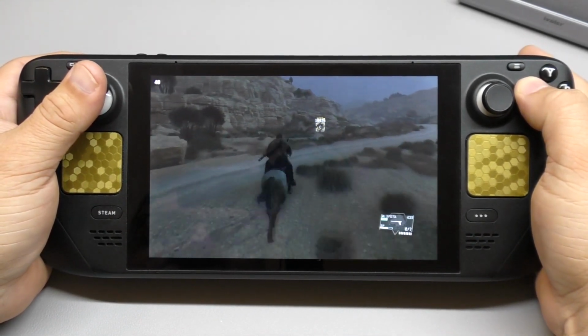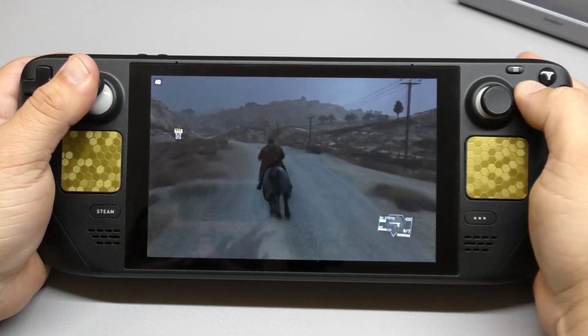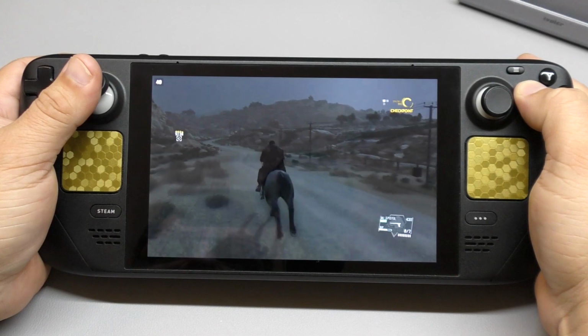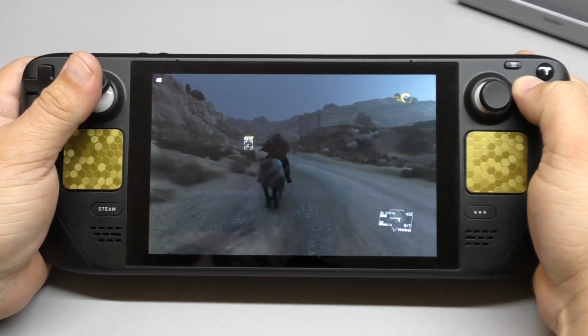So good, so good. Yeah. So yeah, to speed it up, all you gotta do is press the X and hold the X, and it bursts. Yeah. A little bit.